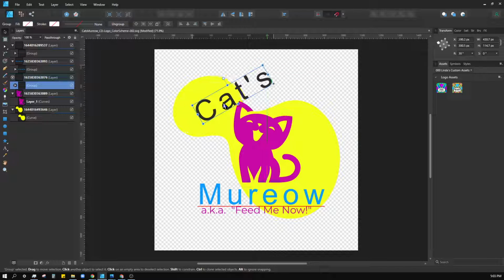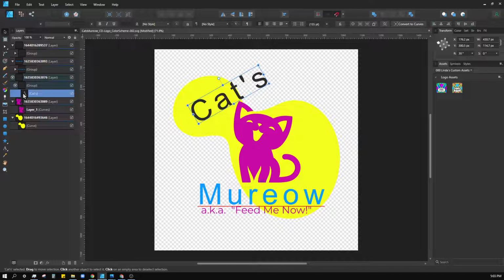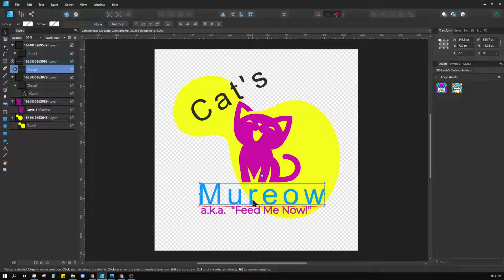So that's why I've got whatever Affinity decided to call this font. Right now it's picking it up as a font. Yeah, it's definitely picking it up as a font. It doesn't know what to call it. It probably threw it in as Arial or something. So I can change the fonts around to match. If I had already had the font on my own computer, then Affinity would have recognized it when it came in and it would still be there.